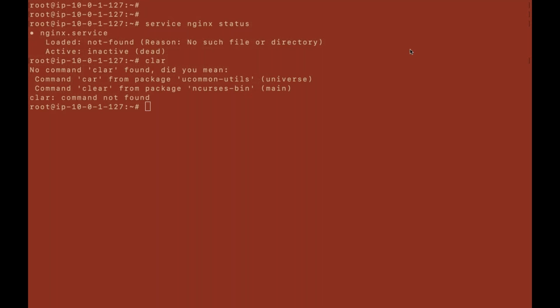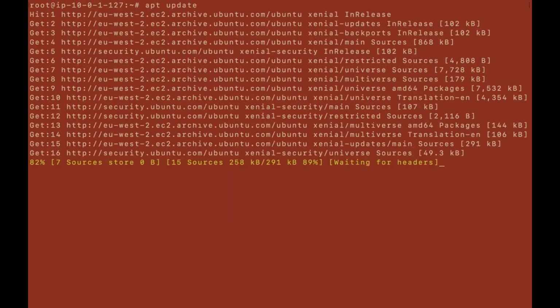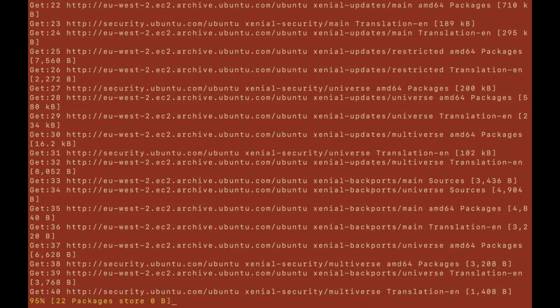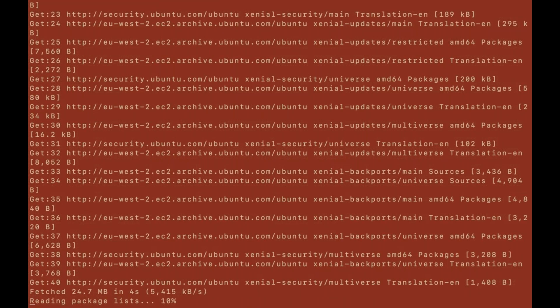Okay, yes, good. So now I'm going to update my repository. This is an OS related command: apt update. So I'm updating my repository. Clear. Now, if you see this hash sign, that is nothing but root. If you are on the dollar sign, that is a regular user. Root will have admin privileges. The dollar user will not have the permissions, only those assigned to you based on the groups that you are part of.